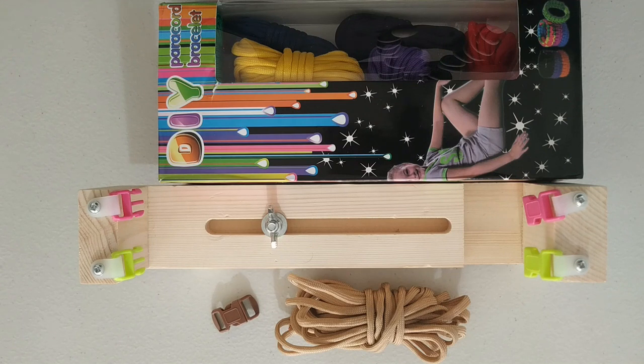Today I am going to make a parachute cord bracelet with the material I received from bbcraft.com. If you haven't seen the product review video, check it out in the video description.